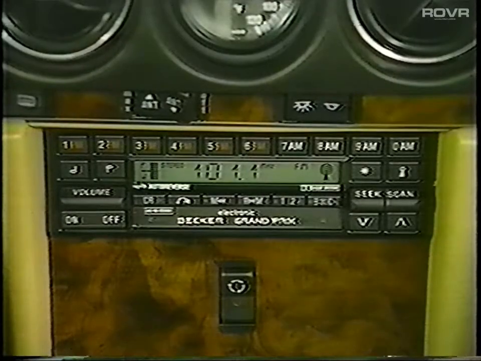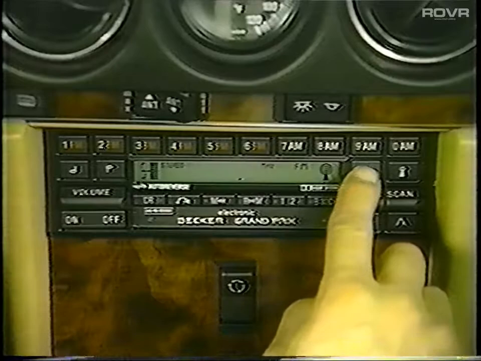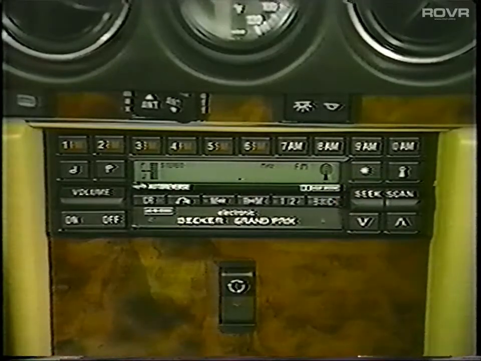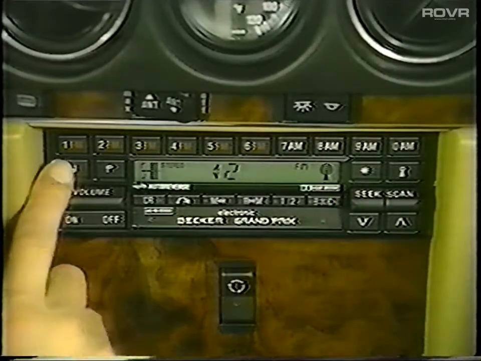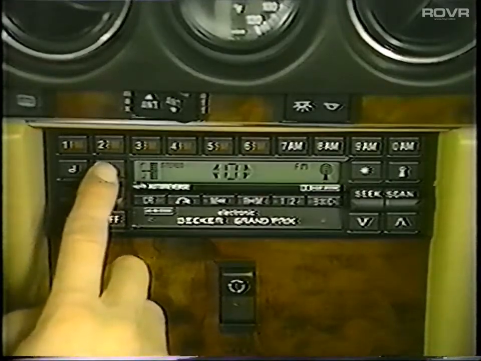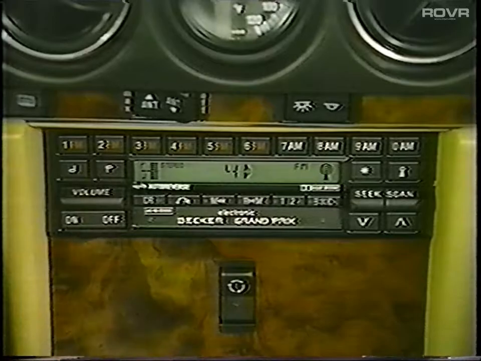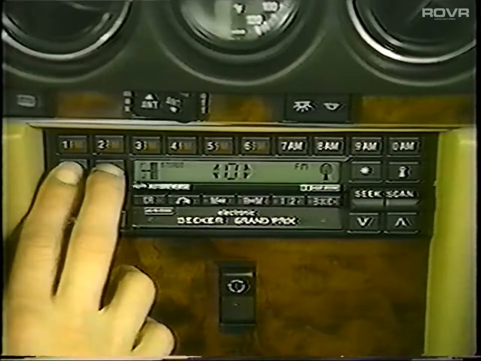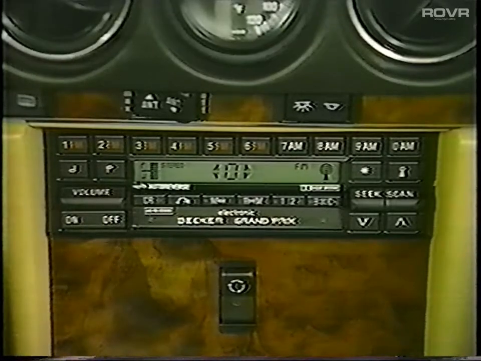It is now possible to control the balance between left and right side speakers. To do this, first press the function key. You can now favor either side by pressing the bass or treble buttons. The display will indicate the balance by showing a number and an arrow. To return to a neutral position, push both buttons simultaneously.